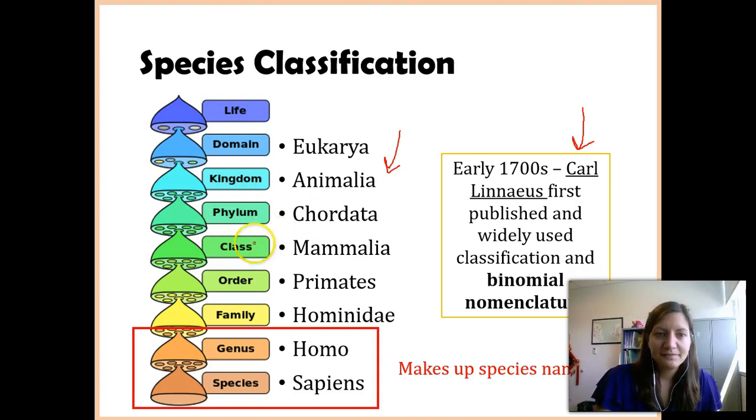Then we go to phylum, class, order, and family, and then finally what makes up the species name, being the genus and species. Now, a lot of these words probably mean nothing to you. So one way that I remembered this, probably since second or third grade, and I still remember it, is a mnemonic. I use the D as, let's write it here, Deer. Use this K for King. We use this P for Philip.